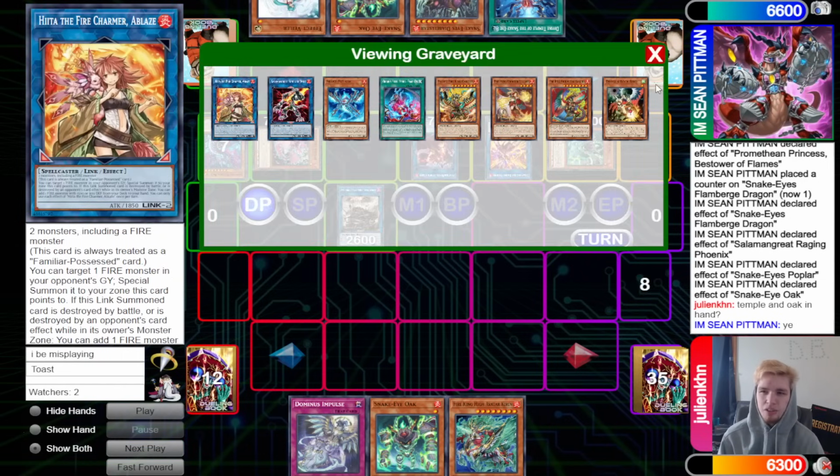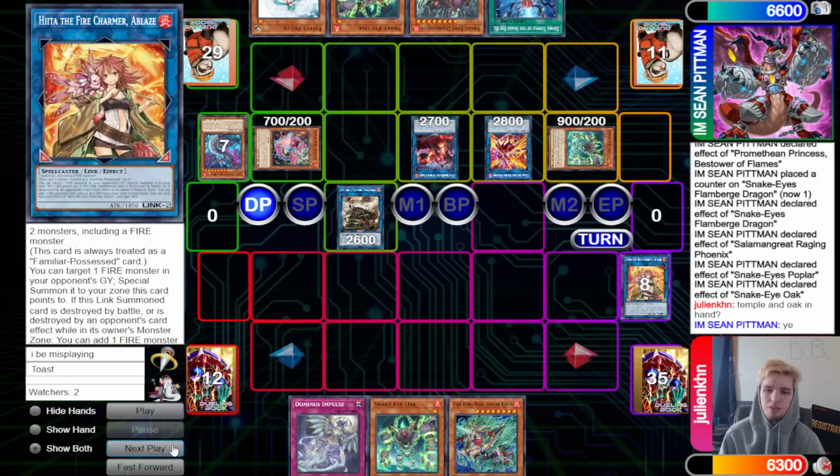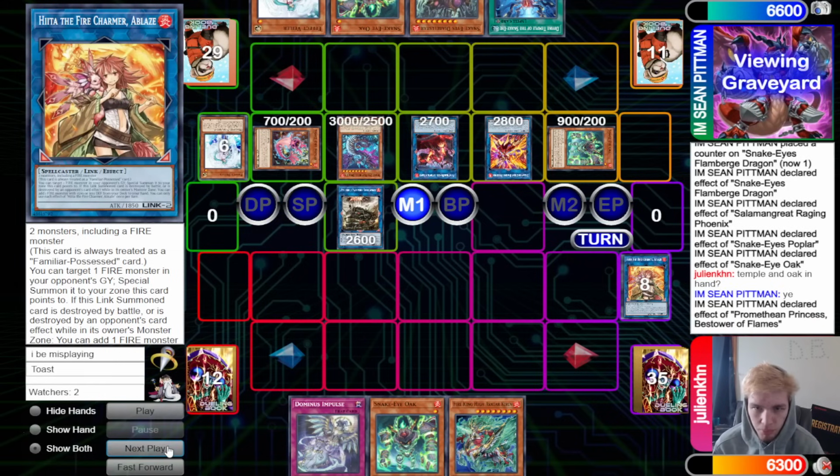Then we just pass turn, they draw into effect. Veiler doesn't want to set Dominus Impulse, plays in the Nightmare Phoenix and stuff. The lock doesn't really matter in this deck. So now Sean Pittman's thinking they're going to go main phase. Then they're going to go Promethean Princess effect, summon back out Flamebird.